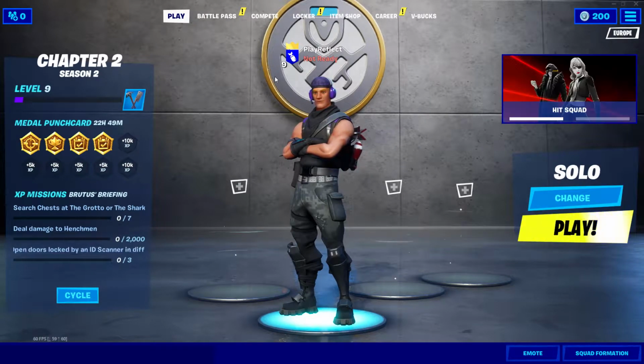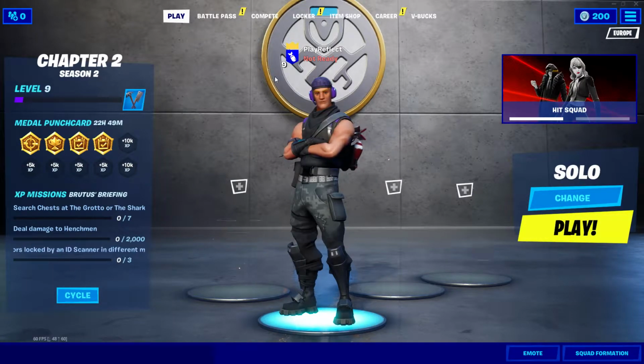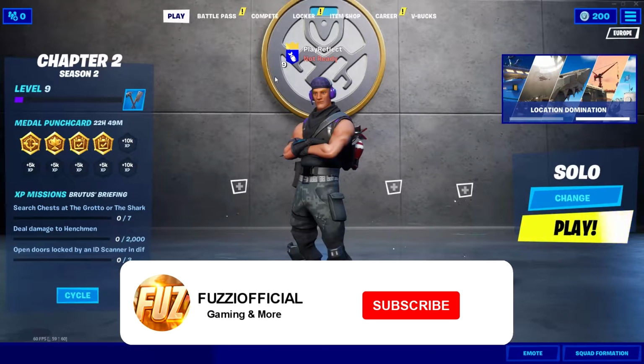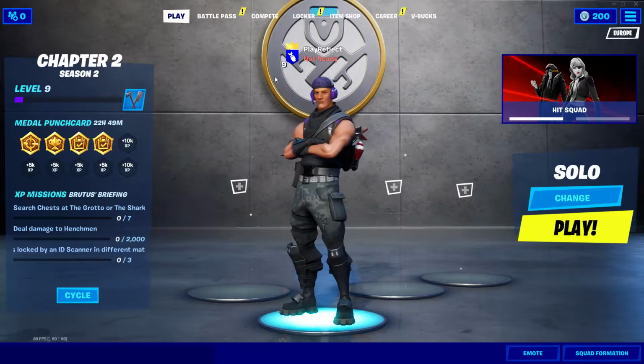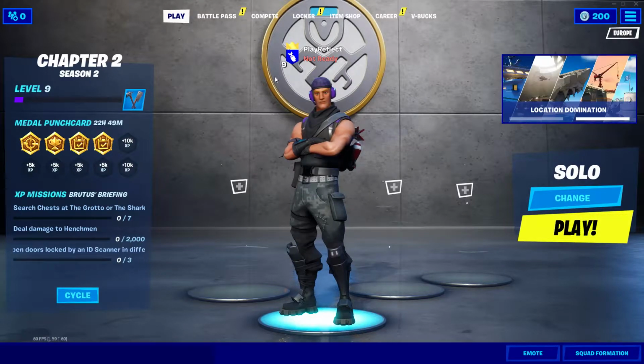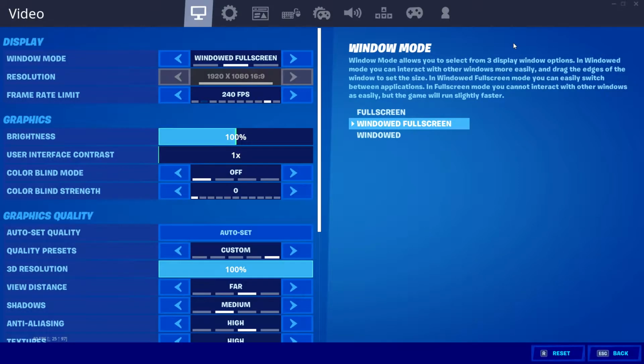Today we're doing the best graphic settings for Fortnite. We're going to be showing you the settings for the graphics and the settings that I use for my keyboard and mouse setup. This is for PC only, so if you're a console player, sorry, I actually don't really play console, so these settings won't work. I mean, the keyboard and mouse settings will work if you're playing keyboard and mouse on the console. But the graphic settings won't work on console because there's no such thing as graphics settings on console, because it's all standard to run on whatever console you've got. Anyway, let's get straight into it.